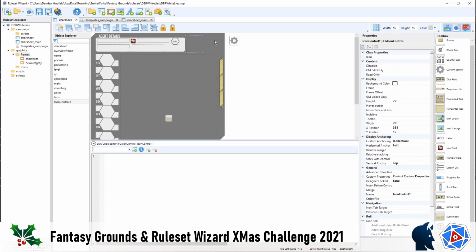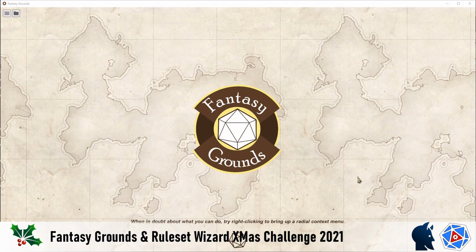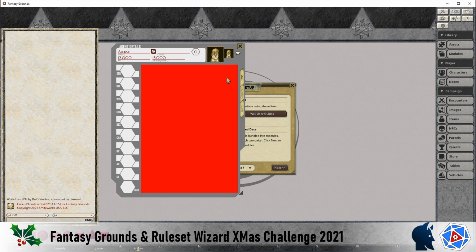We'll see what it looks like, because I can't see exactly where these are positioned just at the moment. We need to put a template in. Paste that portrait car, and we need to call this portrait. And we're not going to do any merging on this one. We're just going to do that. And let's publish this and see what we get. Okay, using my F1 key to reload the table. Alright, awesome. Our portrait is now substantially bigger, and I think that's a whole lot more visually pleasing.